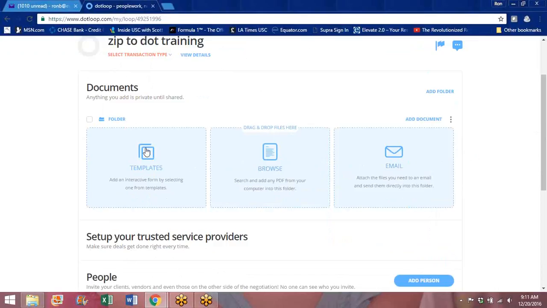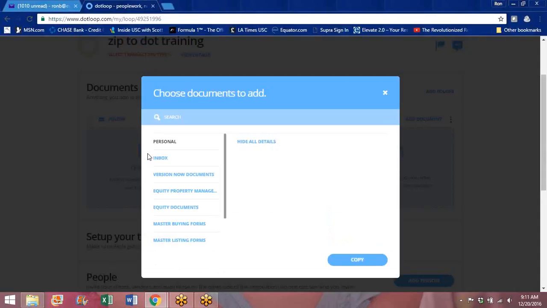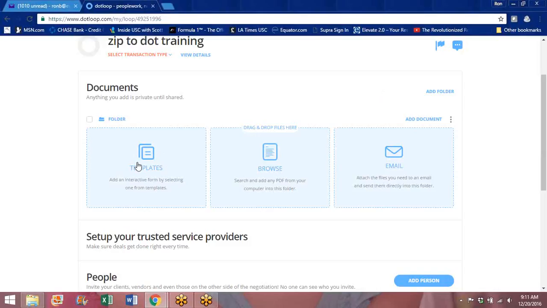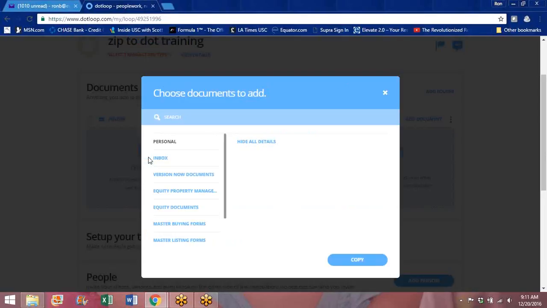Well, let me show you a few things about Dotloop. I guess I'm turning this into a little bit more of an overview of Dotloop. You can add documents right here three different ways. Templates. You can go find them on your computer. You can bring them directly in from email by copying the link in the email. I'm going to go first off and bring in our templates. Okay?